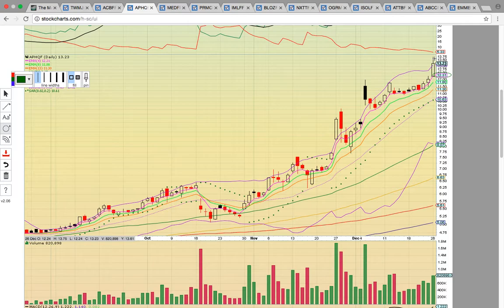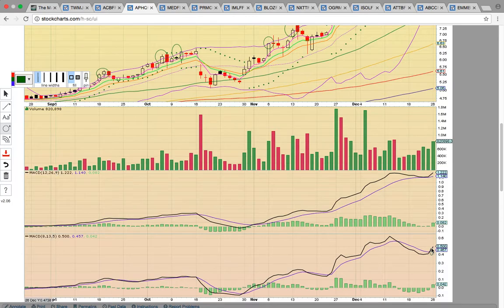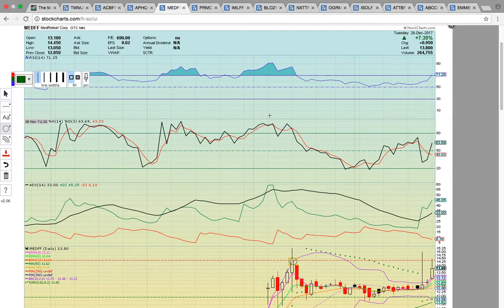The candle is busting through the upper Bollinger Band. Many times when it gets above the upper Bollinger Band, it pulls back into the bands, so that's what we need to look out for. It has a history of doing that. If it does work back into the bands, you want to see EMA 4 hold. Once EMA 4 support breaks, that's when it could possibly drop down to EMA 13 or the middle Bollinger Band. It has a very strong uptrend, breaking out to all-time new highs. You have the bullish crossover on the 8, 13, and 5, and the MACD 12, 26, and 9 just bounced off the signal line.